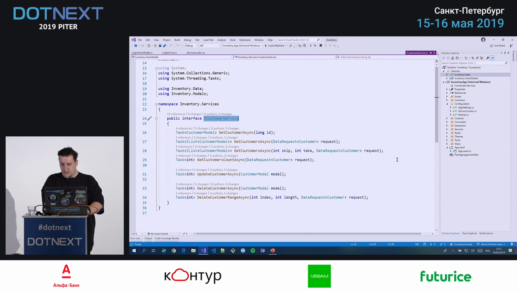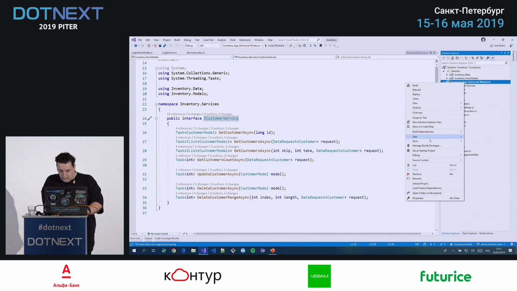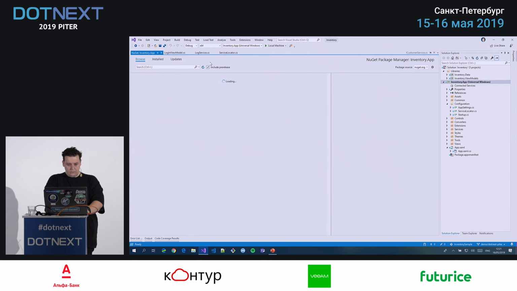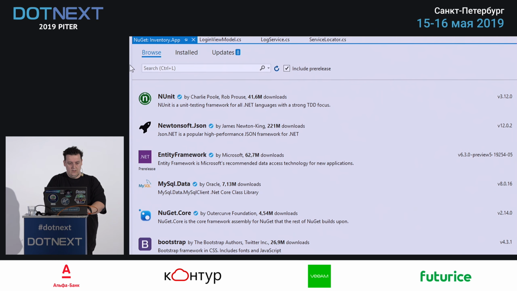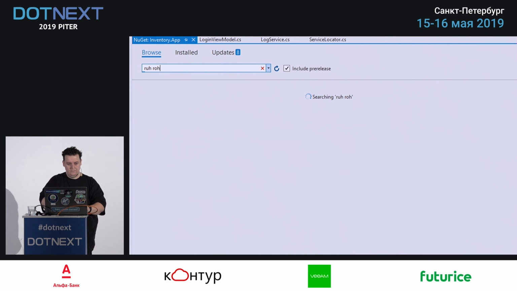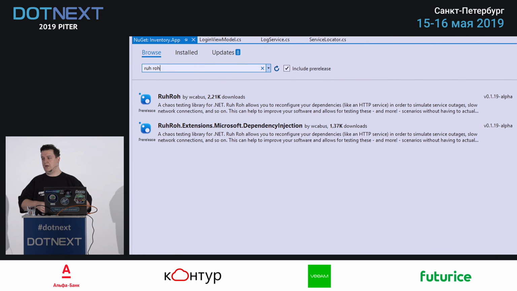Let's start by adding a NuGet package to this application. And I have to tick the pre-release box here because I'm still in an alpha version. And let's search for Polly, and you'll see I currently have 2 packages in there. The first one, that's the core package. It contains all of the things you need to start affecting your services. And then the second one is specifically created for if you use Microsoft's dependency injection extensions for ASP.NET Core, or in this case, the UWP application. It makes it even easier to use this.